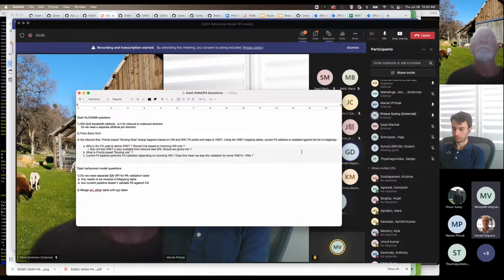Okay. So what I'm saying is in the outbound we have a proper LPM lookup, in the inbound you don't have an LPM table. So that's why I rephrased it from routing table to routing rules. It should not be confused with the routing table or the LPM table. Yeah. So I guess, Marian, this is the one you said you're going to be working on, right? In the P4. Okay.